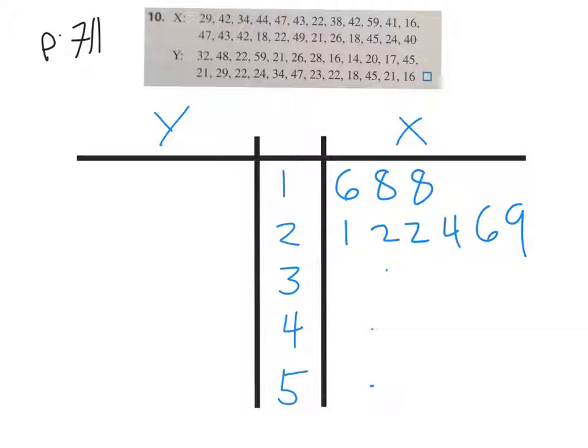Let me show you just the left-hand side a little bit so we can get a good idea of what's going on here. For the Y set, for my 10s, I have a couple more. I have a 14, two 16s, a 17, and an 18. Those are all my Y values that are in the tens. For the 20s, I have a bunch as well, but I do want to show you some of them. I'm going to have to squish them in here.